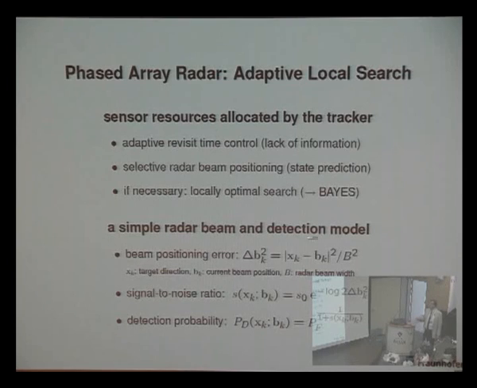We have here the definition of the beam positioning error. We only get a measurement if the beam points towards the direction where the target actually is. So that's quite clear. And so the beam positioning error is part of the signal-to-noise ratio. The signal-to-noise ratio depends on both the target state and the direction of the beam, where the beam points. In this simple model, we have a constant and an exponential, and here is the beam positioning error. As soon as the beam points in a different direction from where the target is, this error is large. Exponential of minus a large quantity is 0. That means that the signal-to-noise ratio is 0. We cannot see the target.